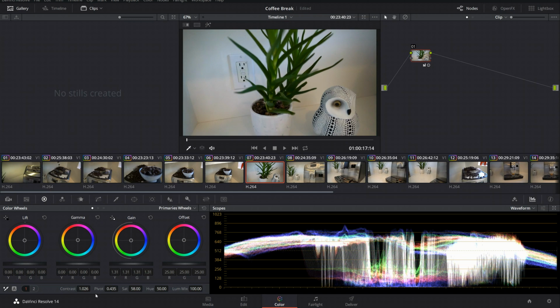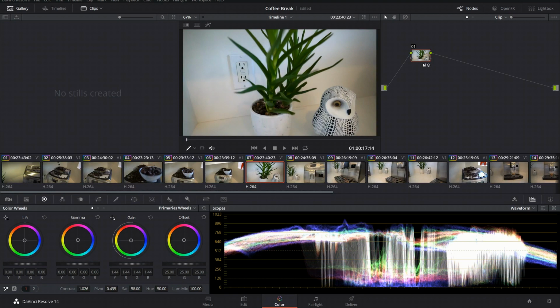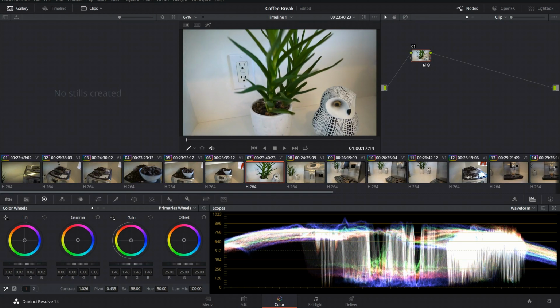Usually you'll start with just a basic color balance in your first node. That's what a lot of people do for their workflow. So let's take, as we did before, our gain. Let's bring our colors up so we get a little closer to that top end. We're getting a lot more color depth and saturation without cranking up the saturation. This is a better way to do that. And let's also bring the blacks up a little bit. We see on the bottom they're a little bit clipped, a little bit muted. We see that evidence there. So we bring that up and get a better view. Okay. So one way to go about this is to start out your grade with just this.